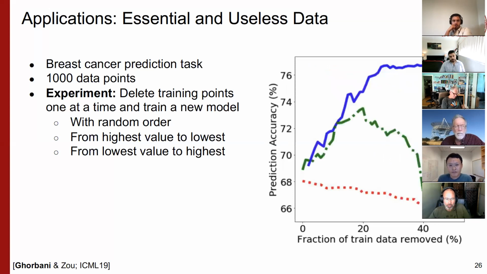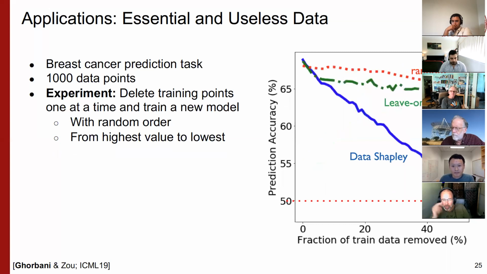But a more practical scenario or more useful... Amirata, yes. In the previous plot, could it have been the case that the initial points that you removed actually caused a slight boost in performance? I'm not seeing something like that in the plot. Do you see something like that? Oh, okay. So in the blue part, yes. No, sorry. I mean, that's a good point. I think it's because of the random initialization of the model, we get slightly different results.